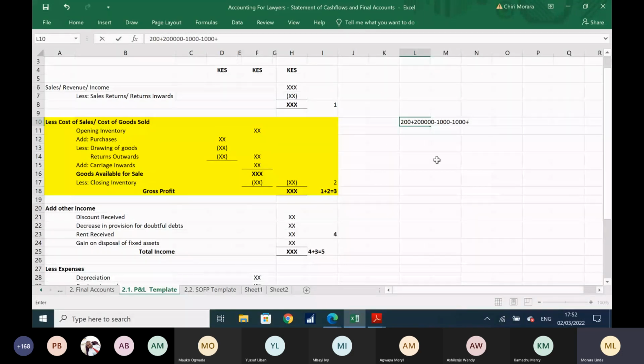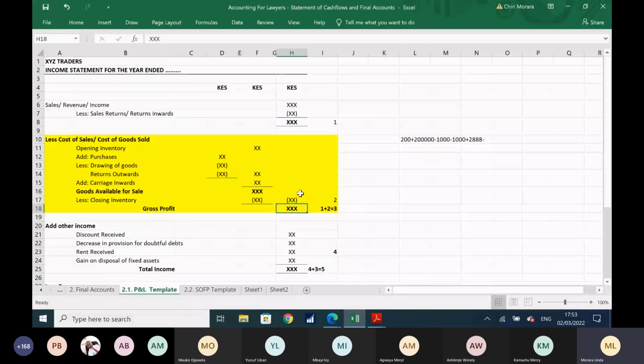So let's say, it doesn't matter really, it could be any number, but then you will deduct what your closing inventory is. And why you're deducting is, yes, we had our opening inventory worth this much, we bought some more worth 200k, but then at the end of the period there's still some goods that we purchased that we had not sold. So that is why you're deducting. And once you deduct, that is when you'll get your gross profit over here.